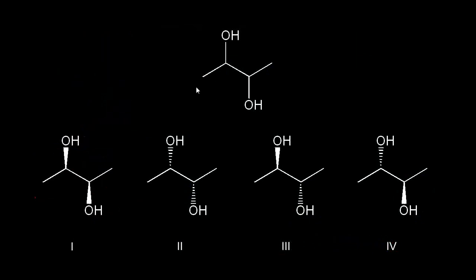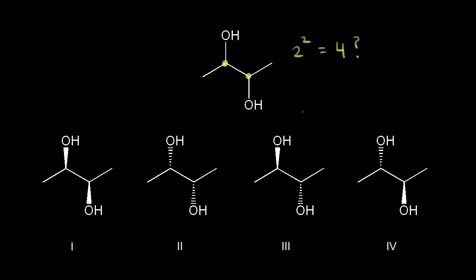Let's do another example. This one's a little bit harder than the last one. We know that we have two chiral centers, so that's a chiral center, and so is this one. So we would expect 2 to the second stereoisomers, so that's of course 4. So I'll put a question mark here again because we're not sure if we actually will get 4 stereoisomers.